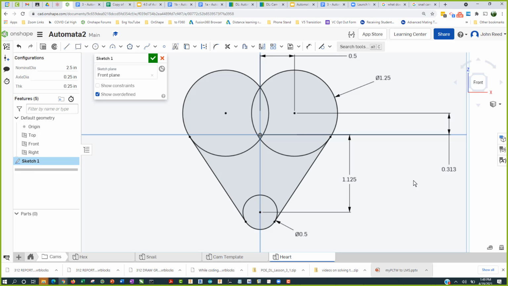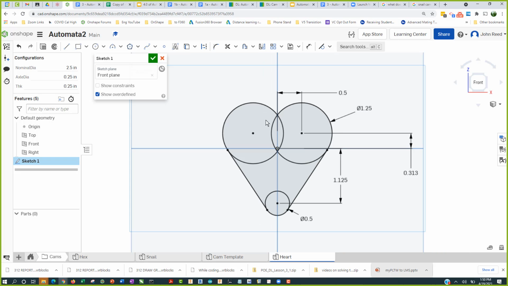I did a mirror, where you click the mirror command and then the y-axis and then the circle. Did it work? Okay, we'll circle back and talk about that.